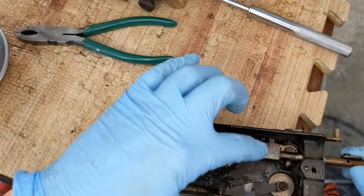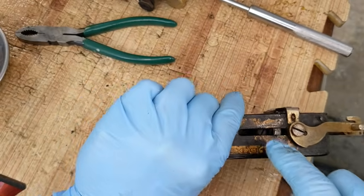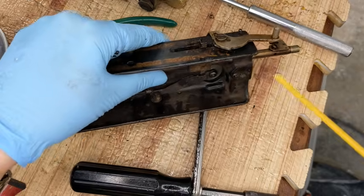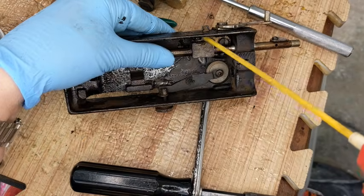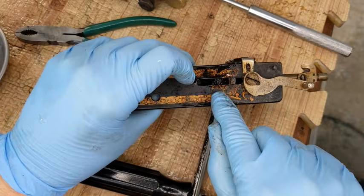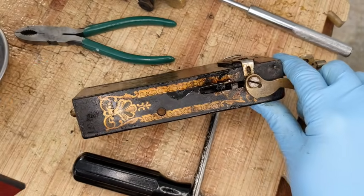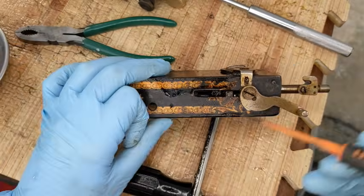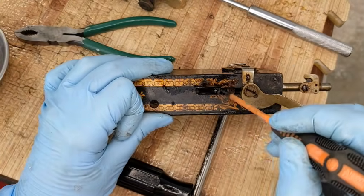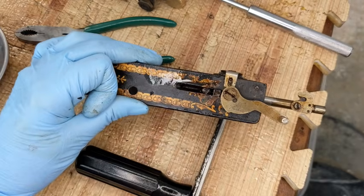And this block here, the screw that's holding it on, is only accessible through this outside. So I'm going to throw a little more penetrating oil in there real quick, and I need to get a skinny little screwdriver in there to loosen it up, if you can see. I might need to clean that out just a bit. Can you see it there? That's the screw I'm talking about.